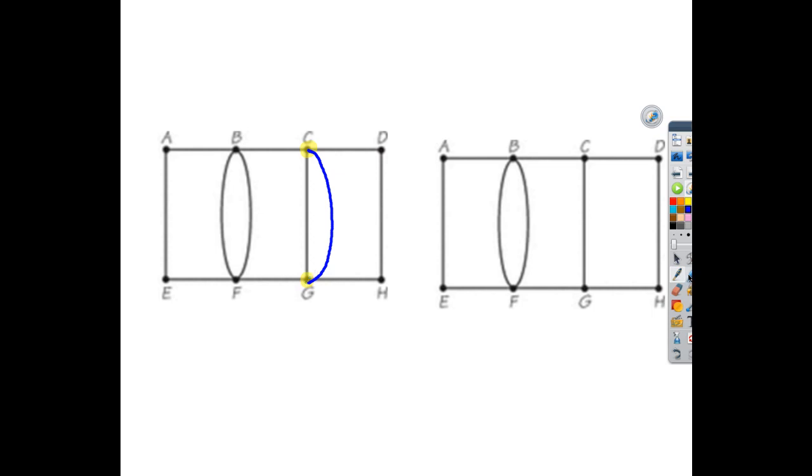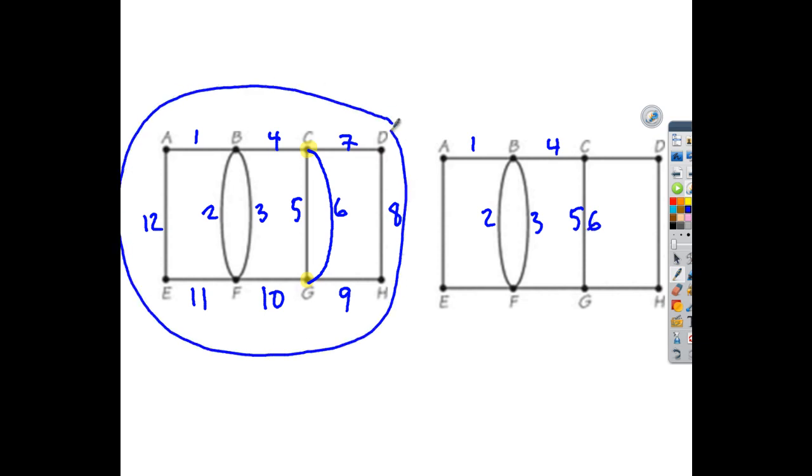And so if I choose a starting point, let's choose A, I can go through and find an Euler circuit. And I just numbered the order in which I went, and so now I have an Euler circuit. So that is step 2. Step 3 is squeezing that Euler circuit onto the original graph. So it's just a matter of copying down the same circuit. And instead of duplicating the edge this time, I just write 2 numbers on that edge. So this one is the Eulerized graph, and this is the squeezed graph.